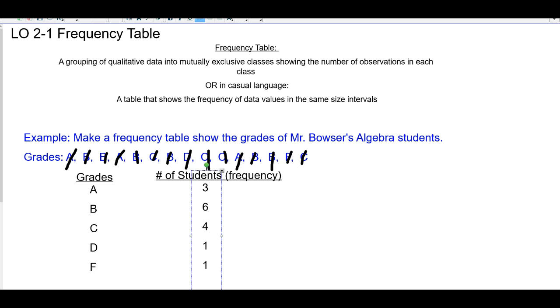And then the last thing that I'm going to do is go ahead and double check my work by totaling this. So we'll draw a line under here. 3 and 6 is 9, 9 and 4 is 13, 14, 15. So I get a value of 15 here. Let's just double check up here and count 1, 2, 3, 4, 5, 6, 7, 8, 9, 10, 11, 12, 13, 14, 15. Yes. I'm just going to write that this is the total so that we know. And that is how you make a frequency table.